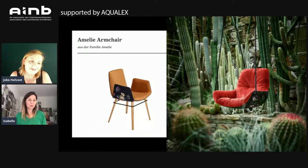And then it depends what you want. Do you want the piece embroidered or not? Do you want to have it made up as a panel? Do you want to have it as a fabric? It's really à la tête du client, we say. So it depends what you would like.